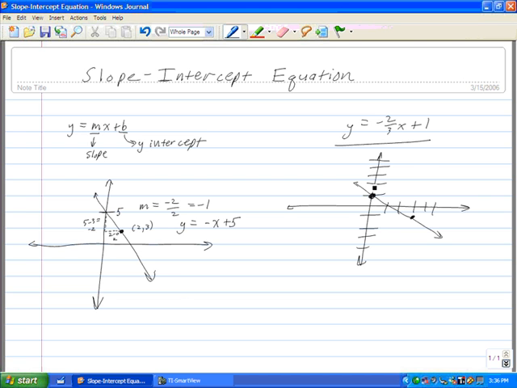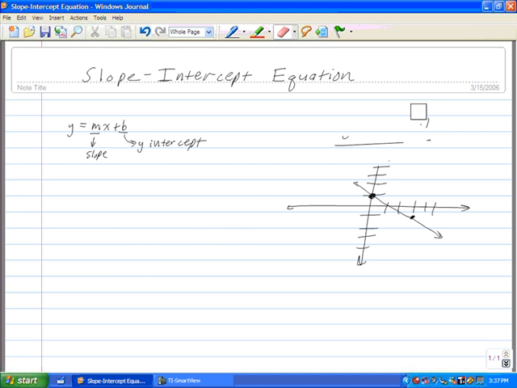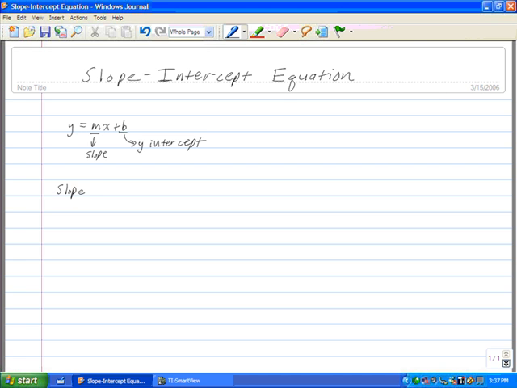So from an equation, we can come up with the line. From the line, we can come up with the equation. And we can also use this form of the equation to come up with the equation of a line when certain information is given, whether you have the drawing in front of you or not. Let's say, for example, that we are given that the slope of a line is 4, and the line passes through the point (2, 3). Can we come up with that equation?